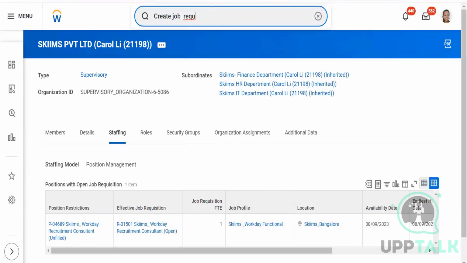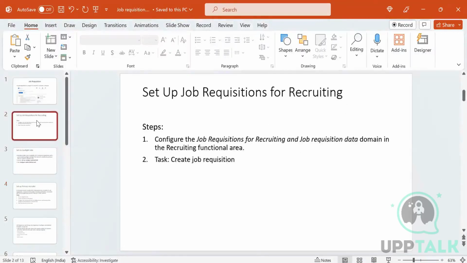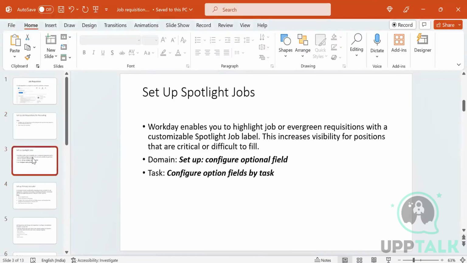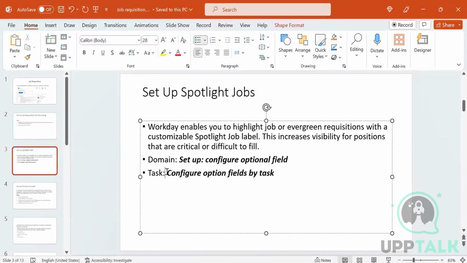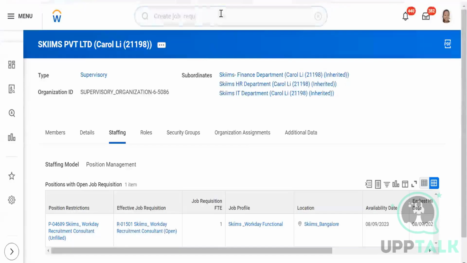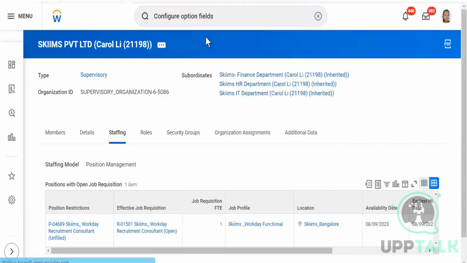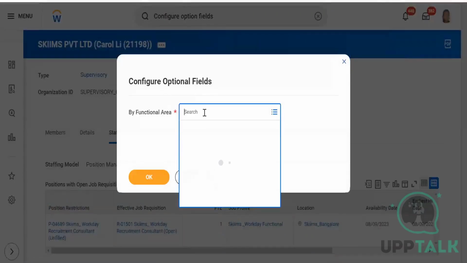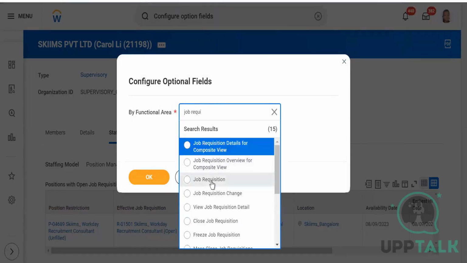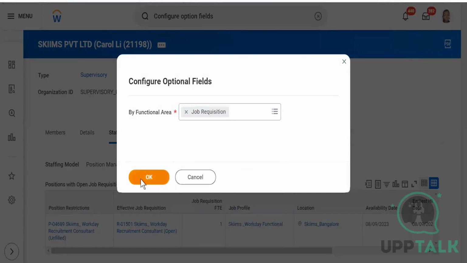Let me go to the slide. This is configure optional fields. How to hide or unhide this? I want to show this spotlight. So we'll select job requisition. See here, I'm selecting job requisition.